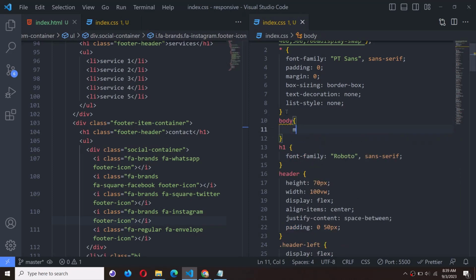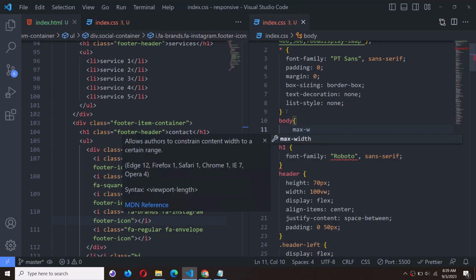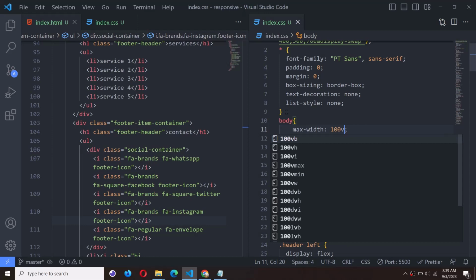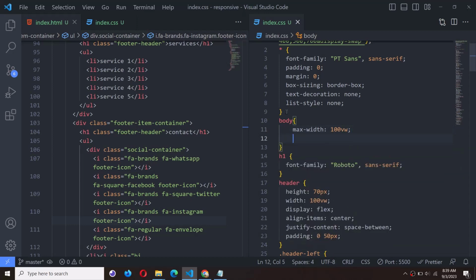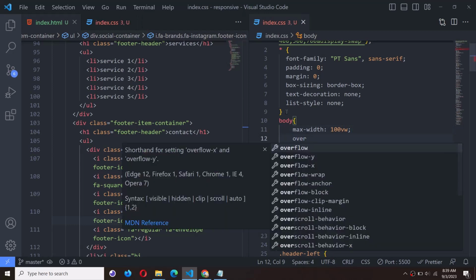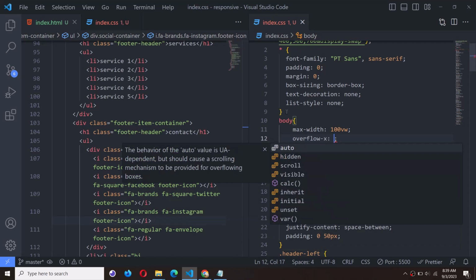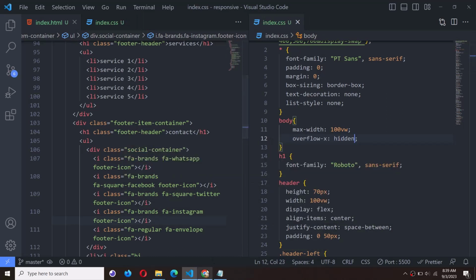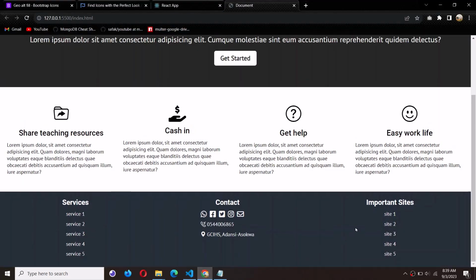I'll set a max width of 100 VW, and I'll set overflow X, which is the horizontal scroll, to hidden. So let's see, now the scroll to the left and right is gone.